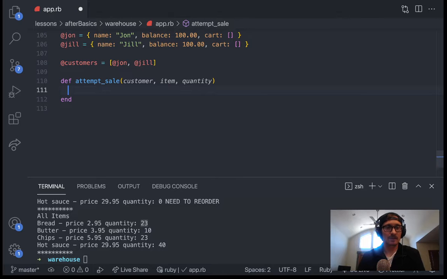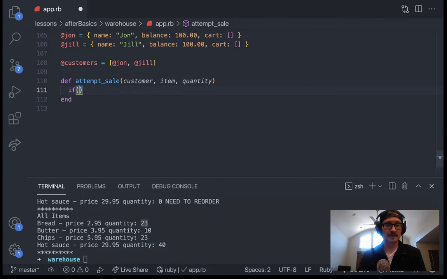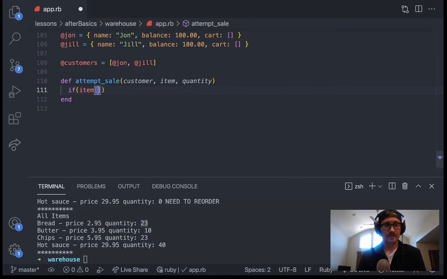Now, the first thing I want to see is, let's go ahead and just see if there's enough. We can do this pretty simply. Let's check the item quantity. If that is less than the quantity that the user wants, maybe I should name that something else, like sell quantity.